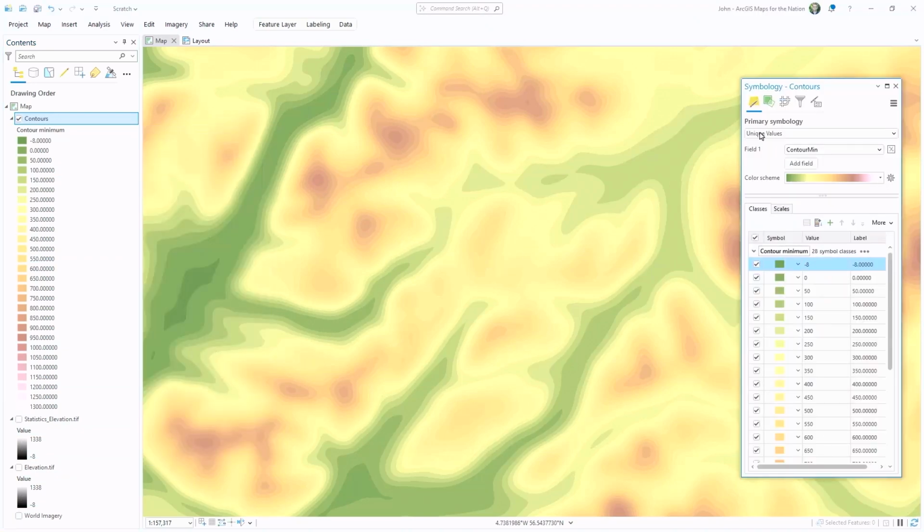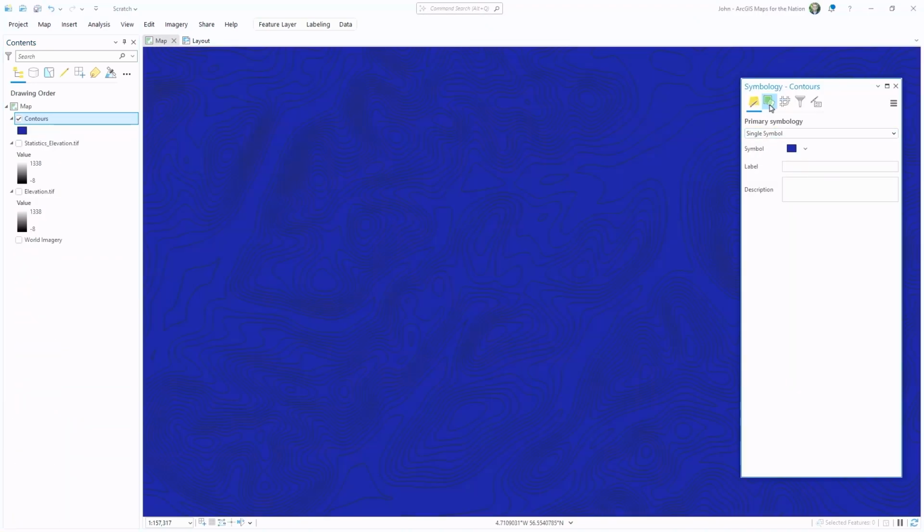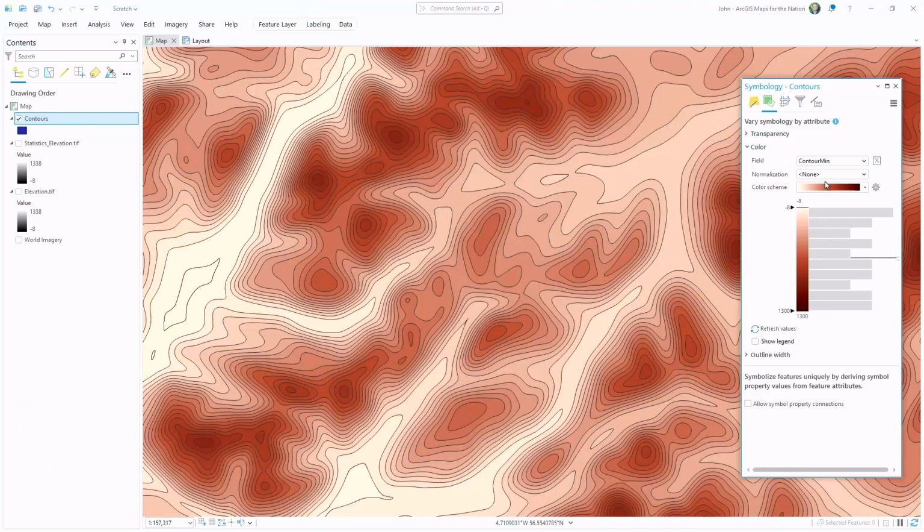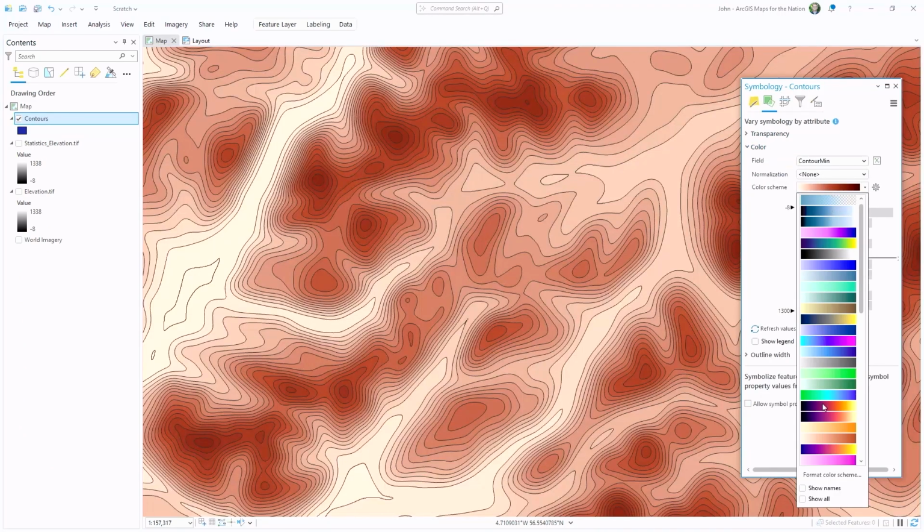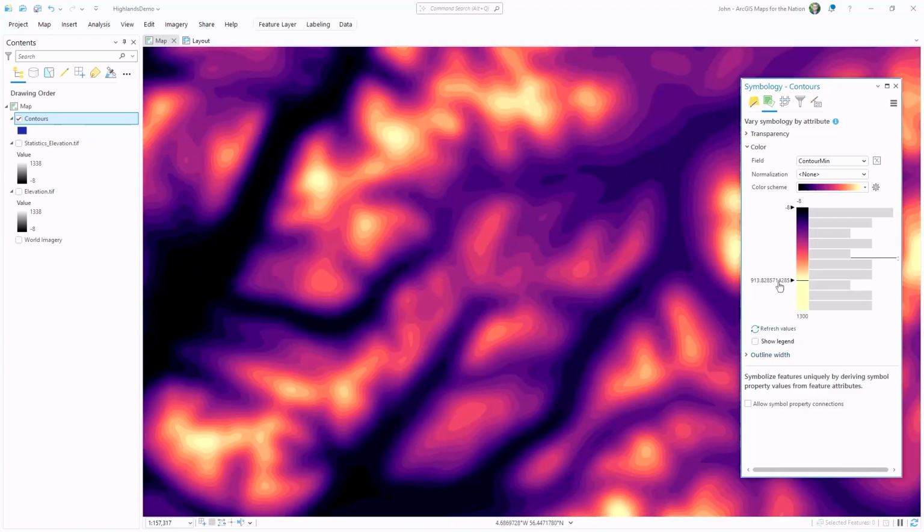I'll open the symbology panel, and I'm going to tie elevation to a color gradient. I'll choose this nice Viridis color scheme. The Viridis color scheme is an excellent option. And we're looking down at this data, but I want to look kind of sideways, or pseudo 3D, 2.5D, isometric. Let's see what we can do.